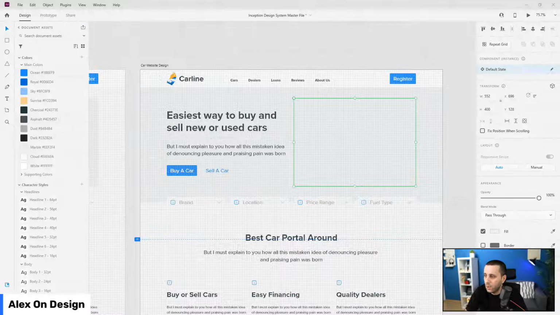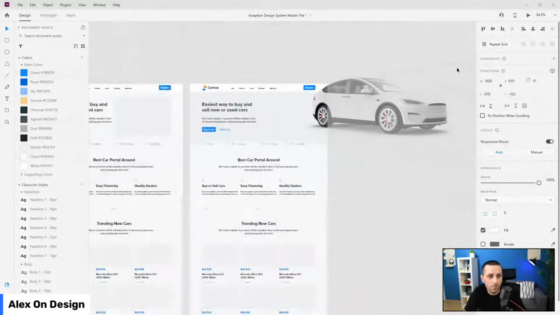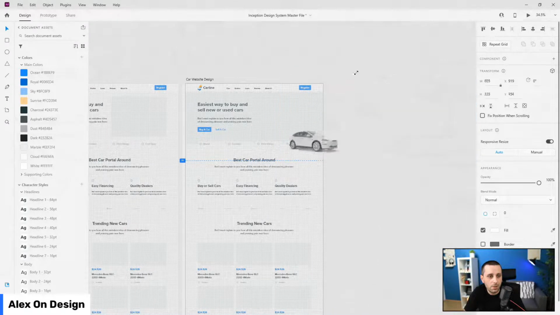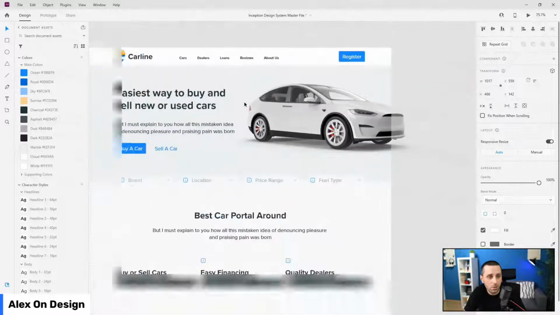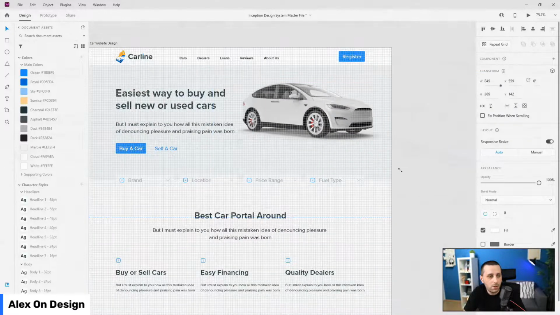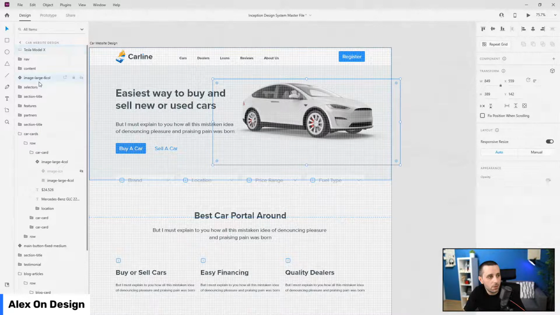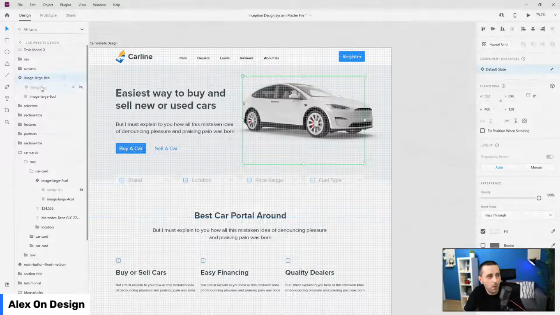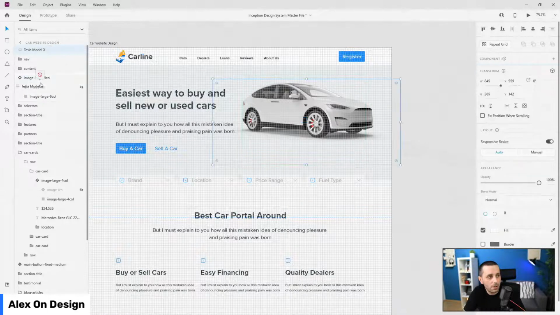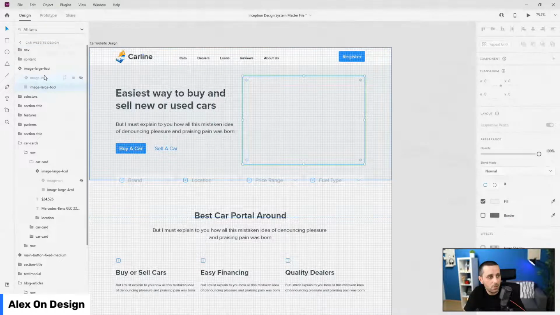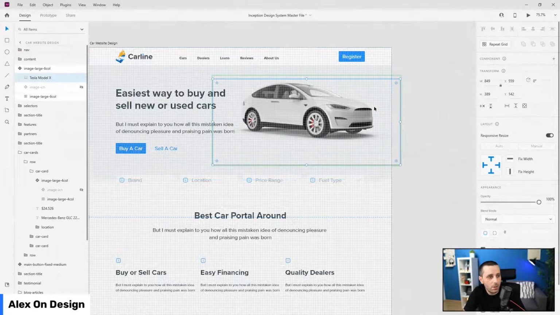But what I want to do right here is simply drag and drop this PNG inside like so. This is the PNG which I was talking about, that Tesla logo. So what I can do at this point is open up my layers panel and select my image. Let's see, it's this one right here. Yep. So I can drag this Tesla inside. I can cut it. So Control or Command X, jump inside, Control V, paste it inside, and there we go.